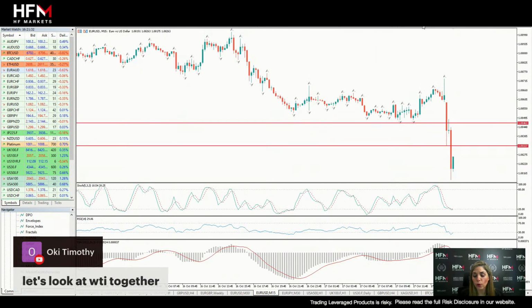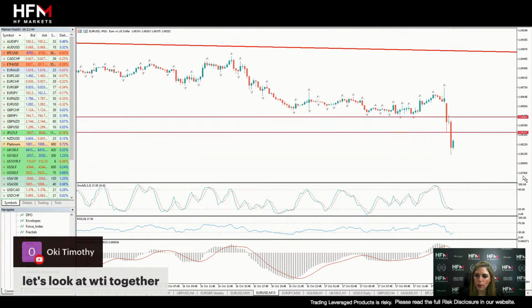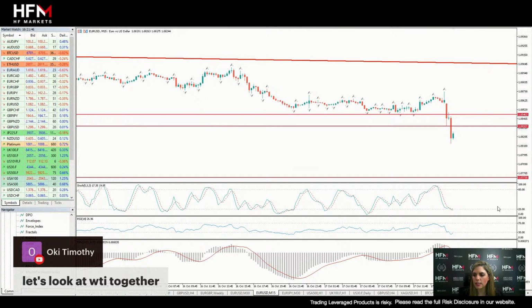I did mention, for everyone that was here with me at the very beginning of this live, keep an eye on this support level, because if it breaks, then that opens the door to 108.30, and further dip could see the asset retesting 108 and 107.75. I did say that. Now, let's move on to oil.